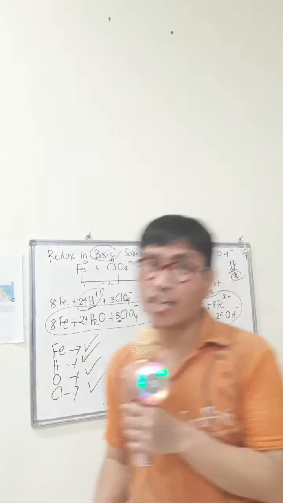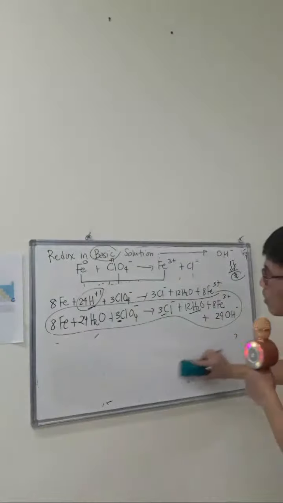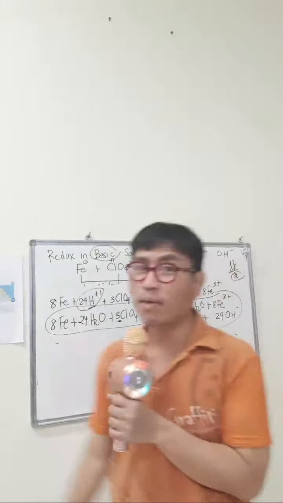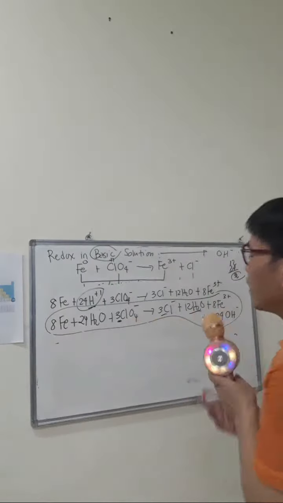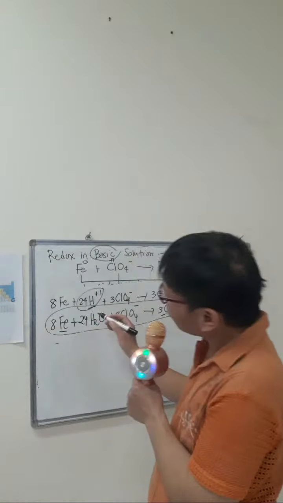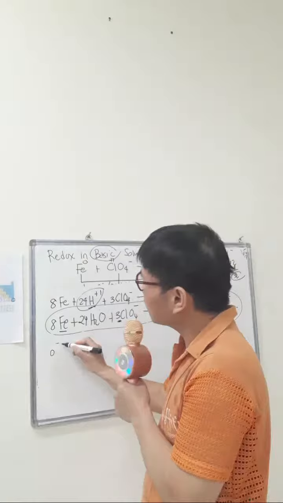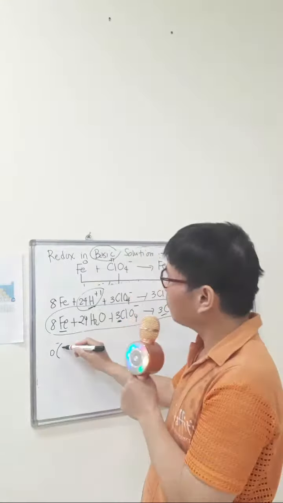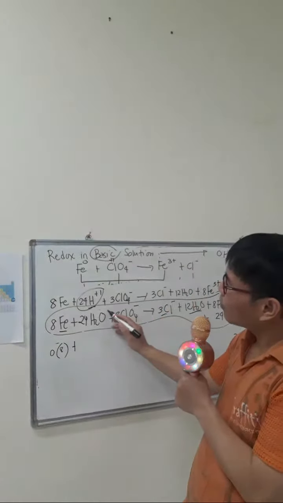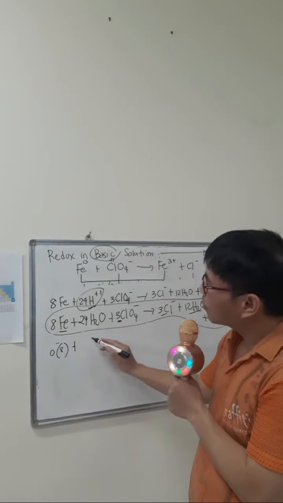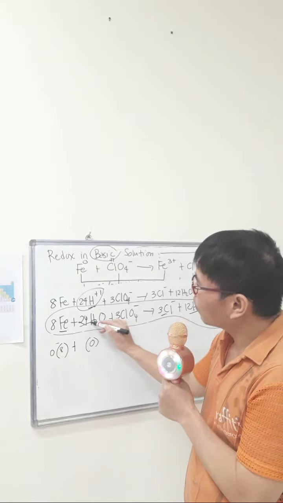And how about the charges? Charges, or the oxidation state, or the oxidation number. So let's check if it is also balanced. If not completely balanced, there's something wrong in our chemical reaction. So charges. For iron, a solo element means 0 oxidation number. So 0 times coefficient A beside iron. Plus, the oxidation state of water is also 0 because this is a neutral compound. So 0 times the coefficient beside water, which is 24.